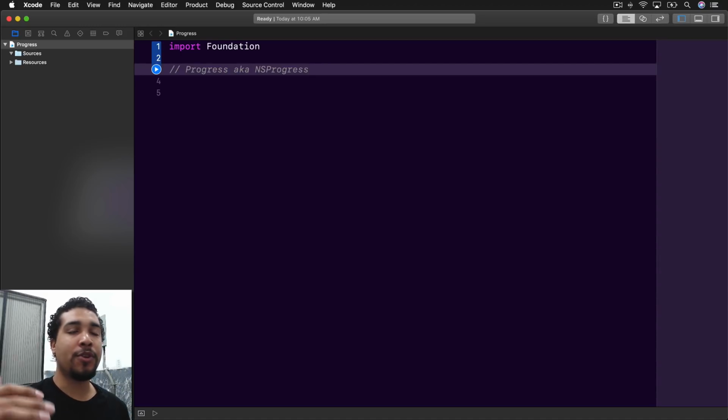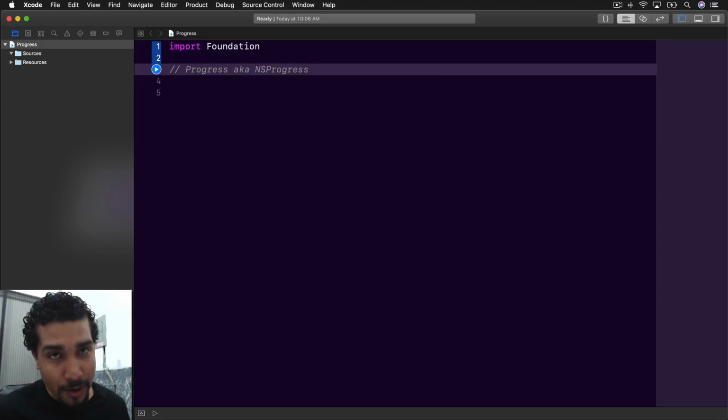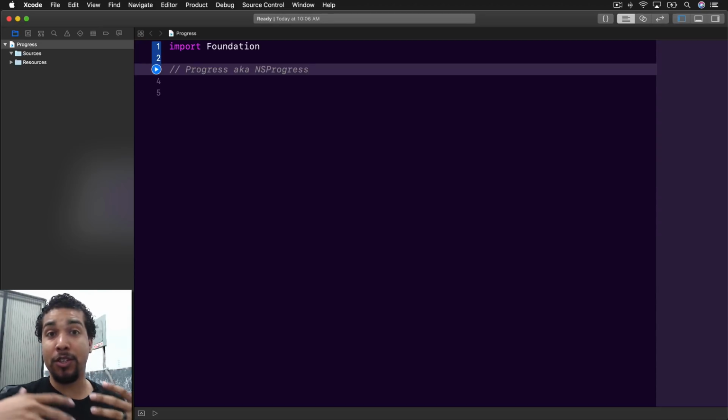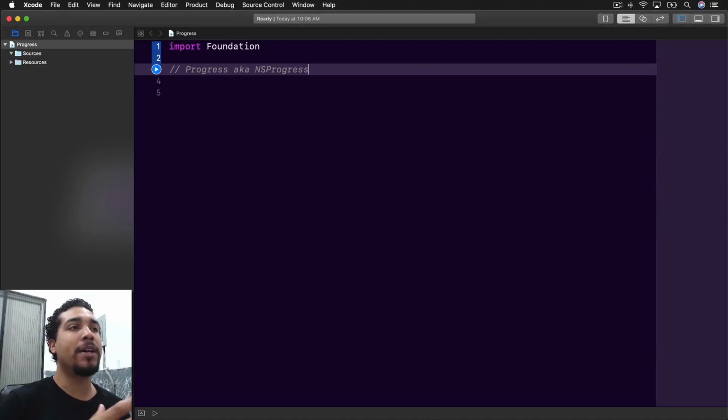Let's say you're running some type of function, or doing some type of work in your app, and you want to see how far along it has come, where it is in its process, how much progress it has made. Essentially, that allows you to show that visually if that's something you want. It's like when you're doing a search on the internet and you see that the website is loading and at the top it has a progress bar. Well, you could use something like Progress to track that progress, not the visual element, but the actual data. So let's go ahead and jump in.